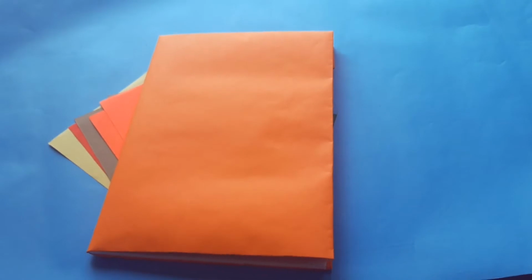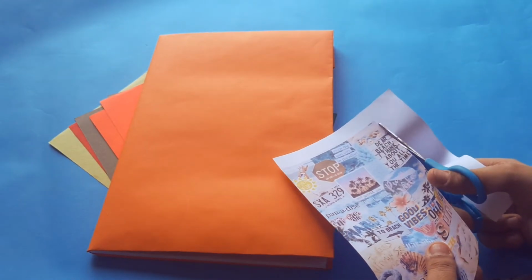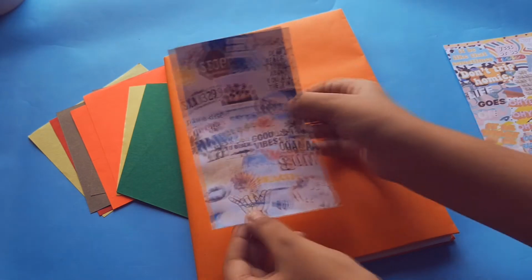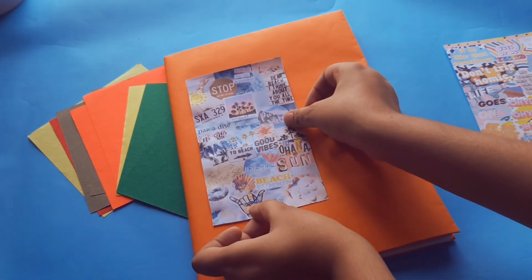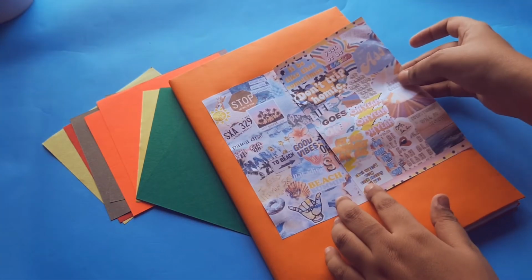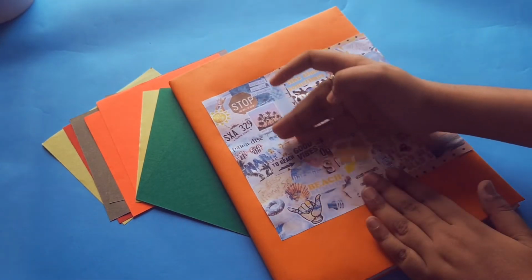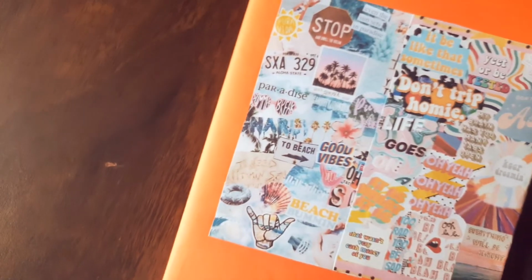For this DIY, cover the notebook in the same way. Now I have printed out these tumbler pictures from Google. Cut them out. Now paste them with the help of glue. Paste them side by side to give it a more cute look. It's done. The notebook looks so cute and they are so easy to make.